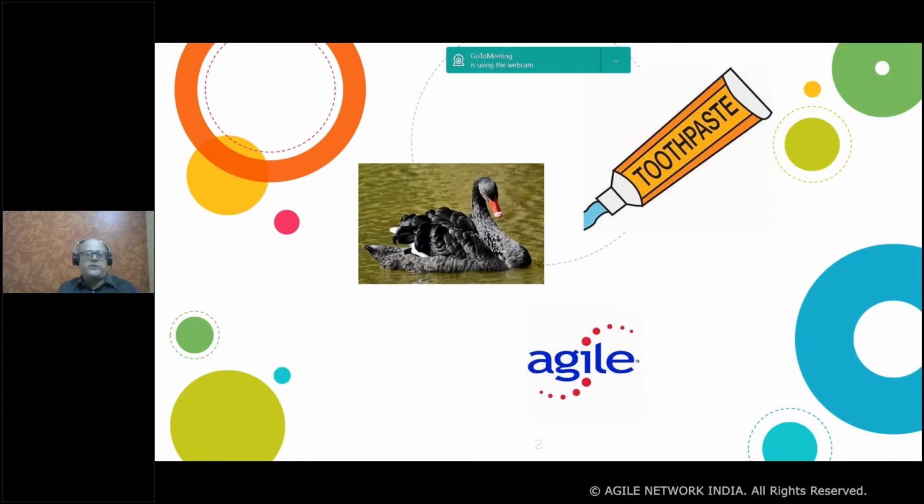And the third attribute of this black swan event is that it's very difficult to say that I didn't think of it. Once the event has occurred, in hindsight, we might say that, yeah, I think this should have happened and this is how it occurred. So it's called hindsight bias. Because of hindsight bias, we might say that, yeah, I thought this COVID thing would occur. So COVID is a black swan event. Because of COVID, data has become like toothpaste. And because of that, agility is impacted. That's the connection between all this.